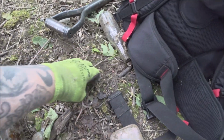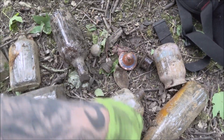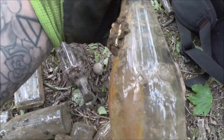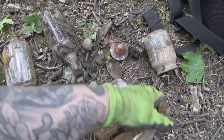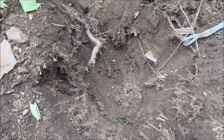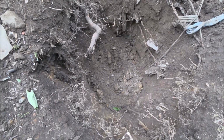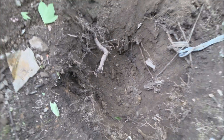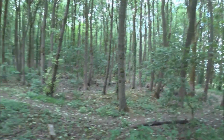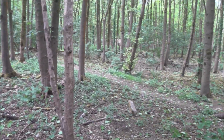A little plastic hand. Yeah, there's not much else really. That one says Bolton on. M&M Co. Maybe Marks and Spencer's or something. But I'm about 2.5 to 3 foot deep there now, and there's literally nothing else coming out. It's just like hard rock at the bottom, so I don't think there's much else in there. But I'm going to try for about another half an hour or so with this hole, and then if not, I'm going to have to try. Might go in that direction or maybe that one. We'll see. I'll have a look around, see what signs there are.